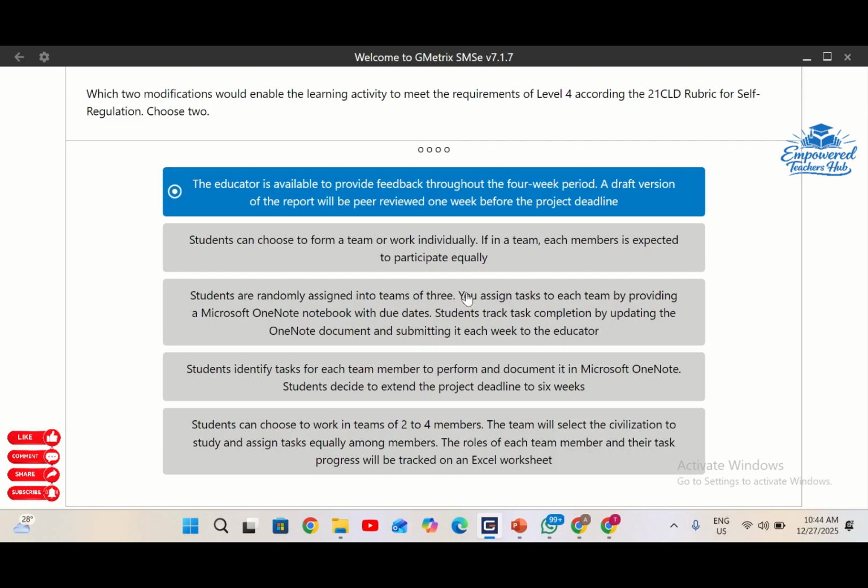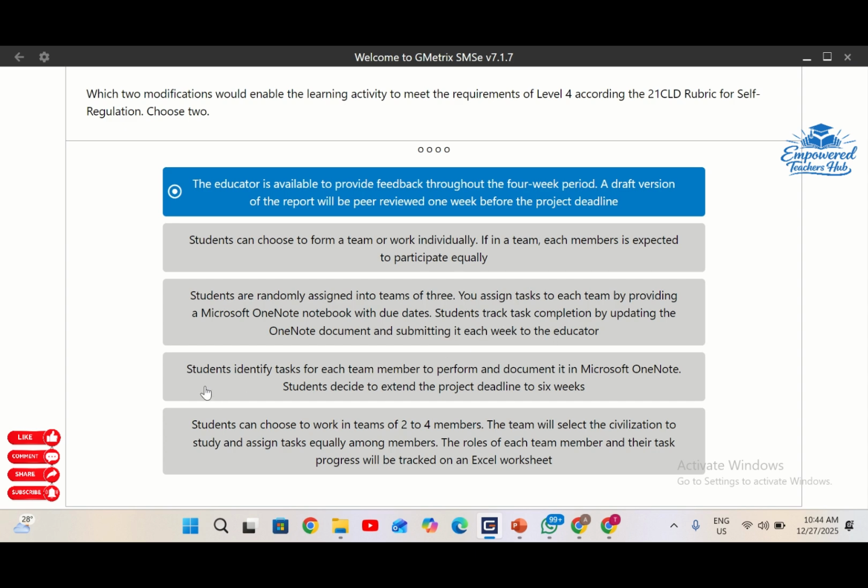The educator assigns tasks to each team by providing a Microsoft OneNote notebook with due dates. Students track task completion by updating the OneNote document and submitting it each week to the educator.